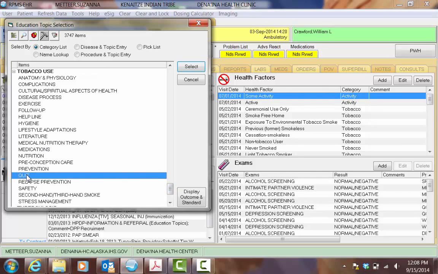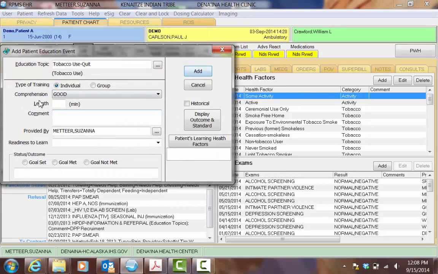So we're basically counseling the patient on quitting tobacco. You can go in here, say you spoke to the patient for 2 times, their understanding is good. You can even set a goal. EHR is no longer using this goal set thing, but it is still a quick tool that you can use for your own self to annotate. Or you can enter it historically by pressing this button up here.